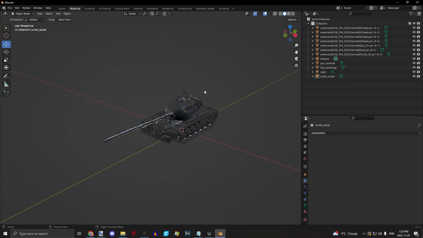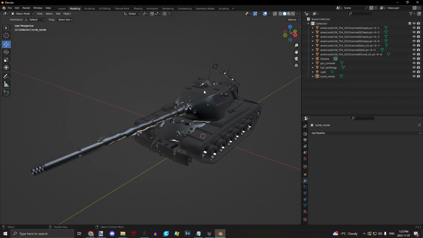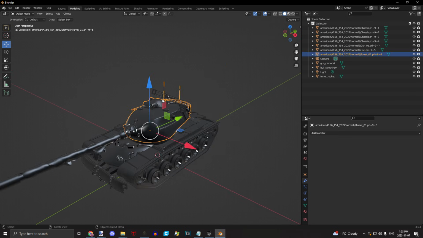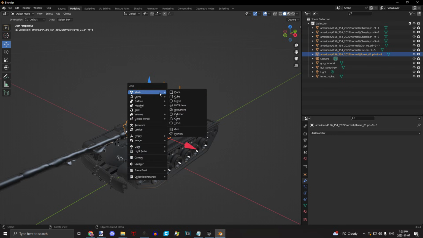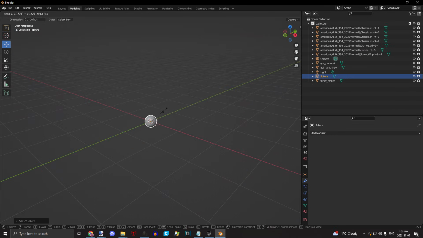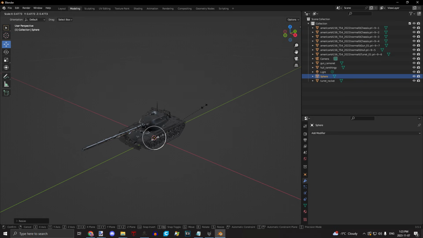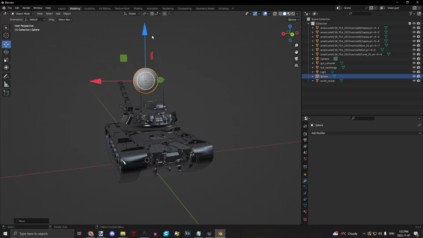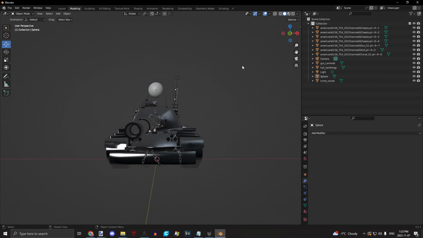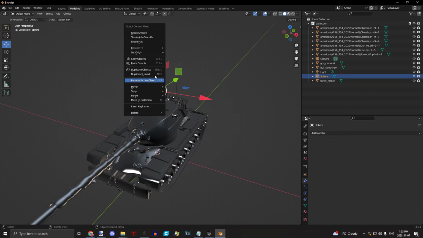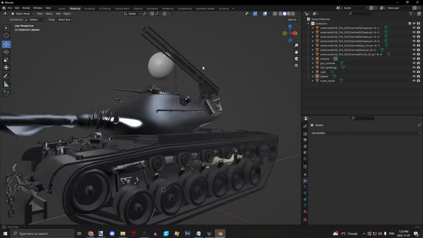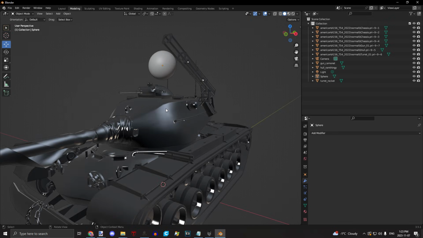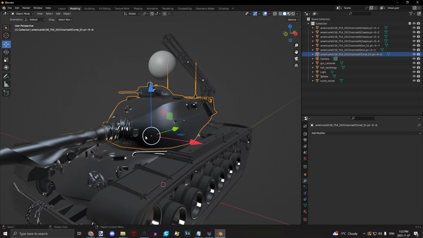But what if you want to make a brand new model, right? Like for example, here, look. Let's go on the turret, a sphere. Why not? We'll just make it a floating sphere for demonstration purposes. There you go, here's our floating sphere. In fact, we can shade this smooth, why not? As you notice, the tank is gray here, like a silvery gray.